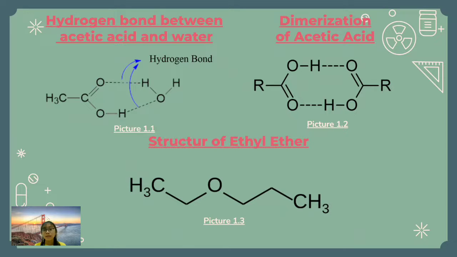Acetic acid has two parts: a polar or hydrophilic part in the carboxylic group and a non-polar or hydrophobic part in the hydrocarbon group, so acetic acid can be dispersed into both polar solvent, water, and non-polar solvent, ethyl ether. This satisfies the distribution law, which states that when two immiscible solvents are added to a solute, the solute will dissolve in both solvents. In equilibrium, the concentration ratio for each solvent will always remain constant, but the composition will be different. This is influenced by the bonds formed between each component in each layer.